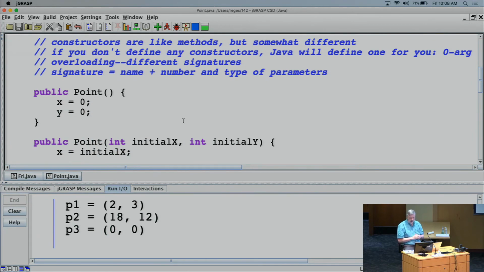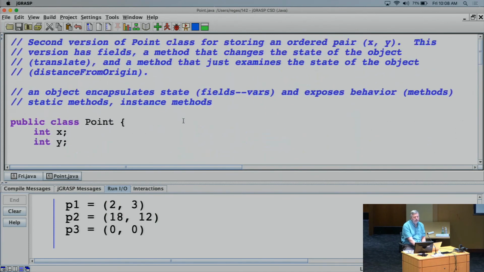Okay, boy, lots of stuff. This next thing that I'm going to talk about is a very important idea in object-oriented programming, and it's one of the things that I think is the most difficult to really explain well to novices. You're just not going to see the benefits of it early on. I'll try to point out the benefits when I can, but it's hard to appreciate it early. But the idea is what we call encapsulation. So I want to talk about the idea of encapsulating state.